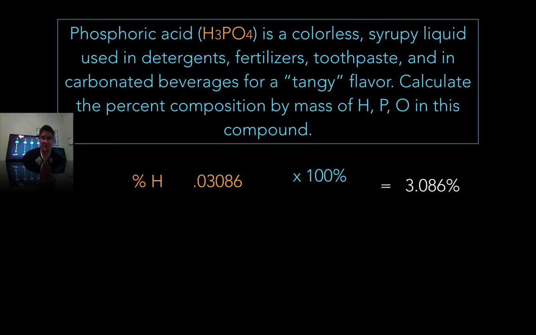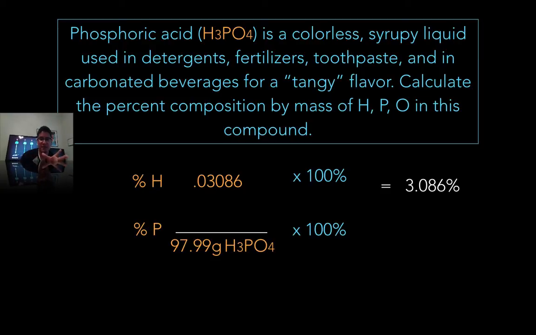But of course the problem is asking me for all three, so I'm going to look for the next ones. For phosphorus, I already have my whole because I already found my molar mass. Now sometimes depending on the problem, the problem will actually already give you the molar mass. This is one of those where you actually have to find it yourself, so some problems might be a little nicer than others. You should know how to get the molar mass of a compound just in case.